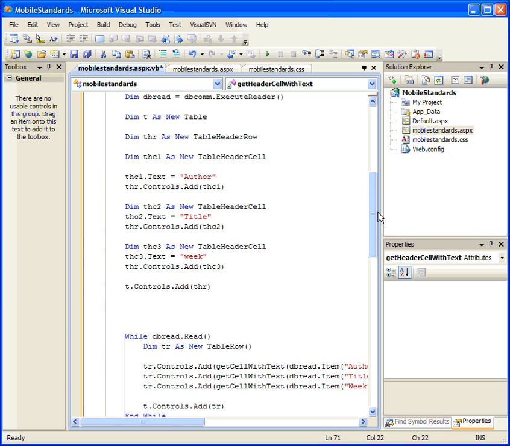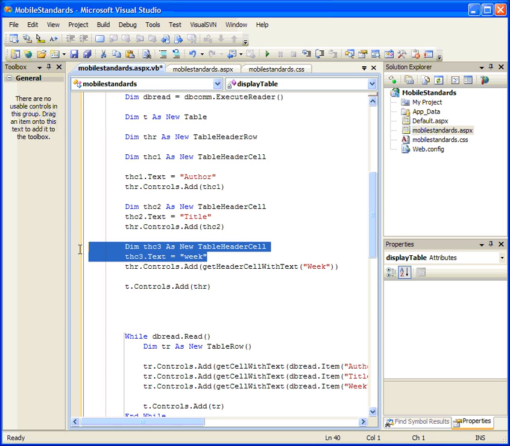Cell str, return my cell, and then we can use this function again to replace a lot of lines here. So, for example, all we're doing is table header row controls add. So we can just say in there, get header cell with text week. Okay, and then that gets rid of those 2 lines.